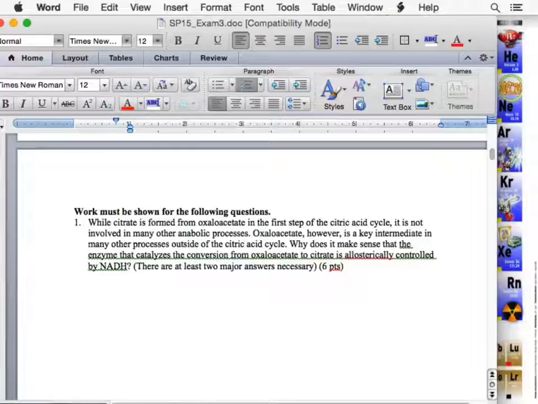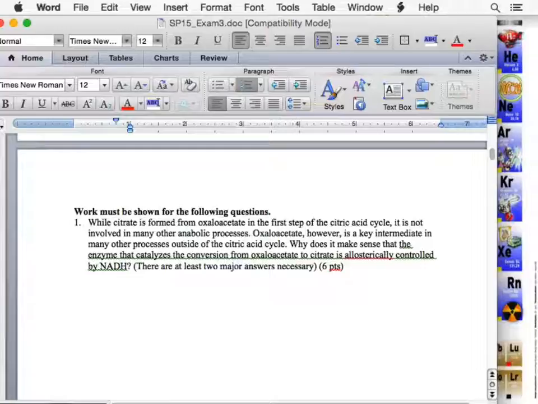It does not mean it changes shape to make it work better. That would be a positive allosteric interaction. It could just as easily be changing shape to screw it up, which is actually what's happening here. And that's not actually being directly stated. What is that allosteric control? In this case, that allosteric control turns it off.